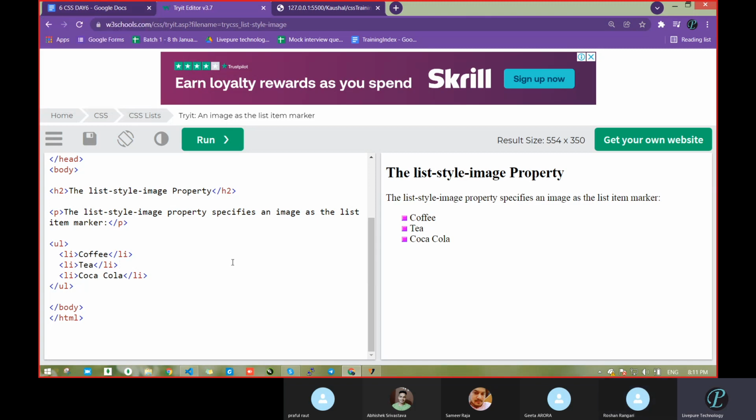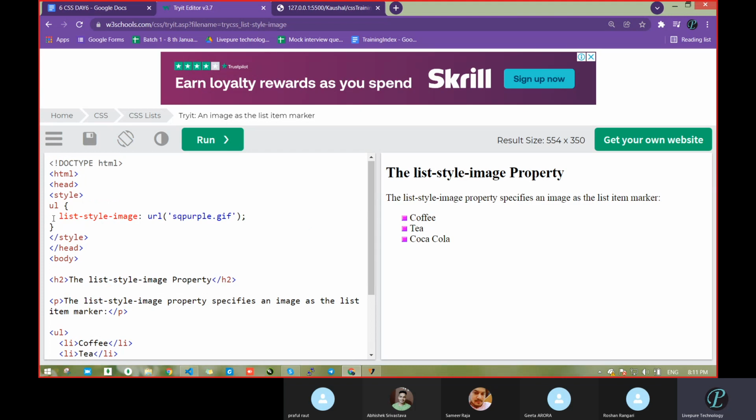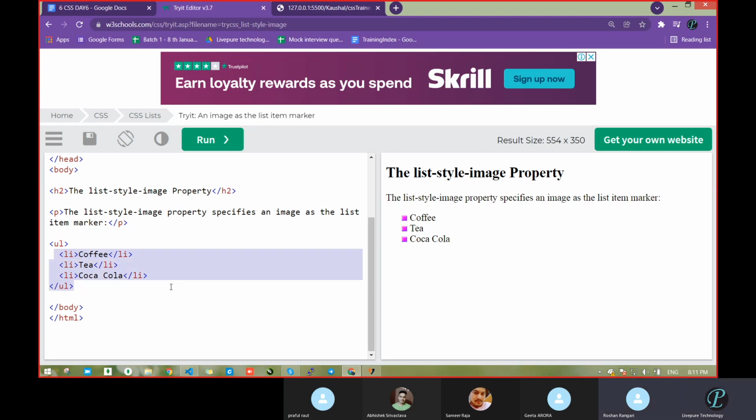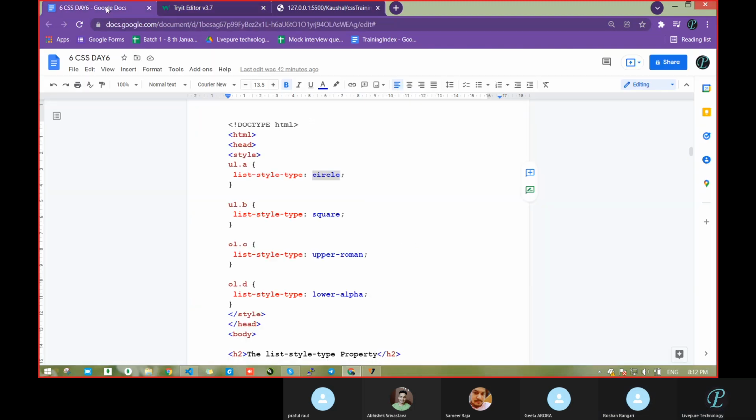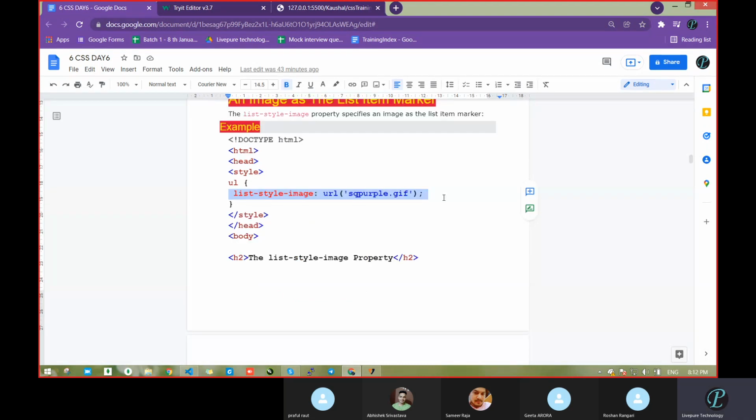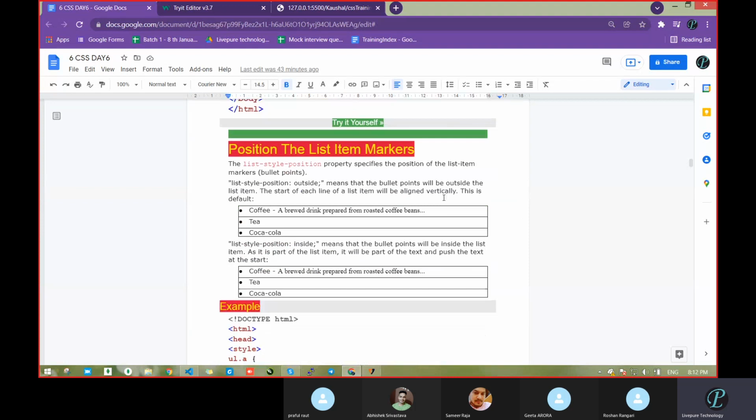So see, all have a naming convention, same type. Just fill in. See, list style, because these all are lists. Correct or not? These all come under list. So your naming convention is list style. Okay. And image, so image type. What is type doing? Type is changing an ordered list's bullet or numbering to something different. So in that type we learned two properties: one is list style type and one is list style image. With the help of this, we can add an image. Okay. Now, what is this?